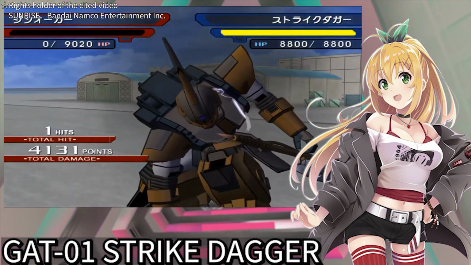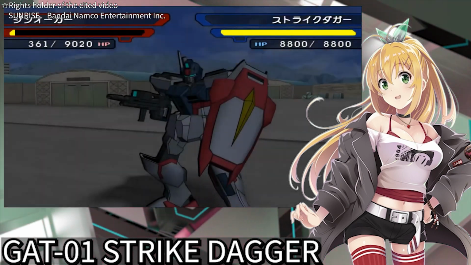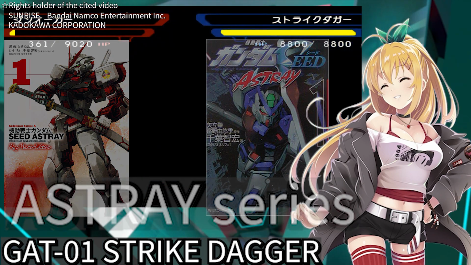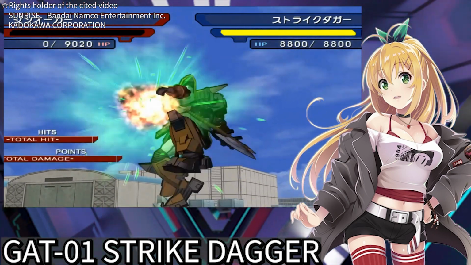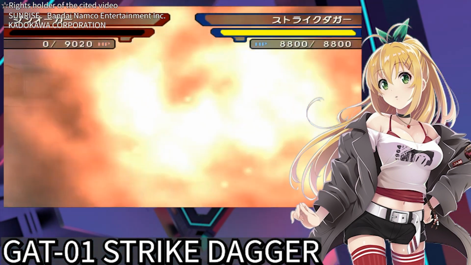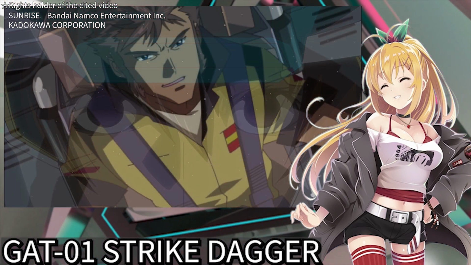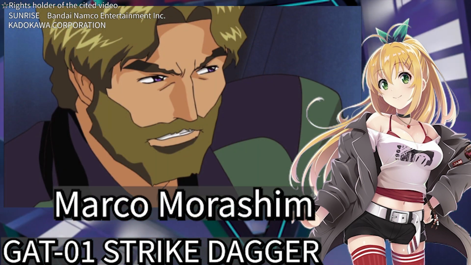There are multiple interpretations for why the name Strike Dagger was given. In the official spin-off Comics Astray series, it is explained this way: the name of Strike, the only mobile suit in the GAT-X series that wasn't captured by the enemy, was given to give hope to the soldiers. The Strike Gundam under Kira Yamato's control survived against Zaft's ace pilots and defeated commanders like Andrew Waldfeld and Marco Mohasim, who were threats to the Earth Alliance.